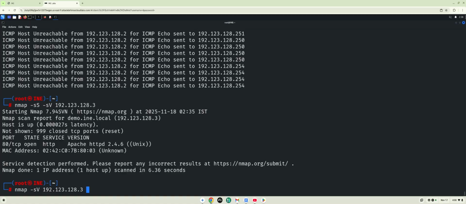And then I'm gonna say dash dash script to specify the script within nmap scripting engine I want to use. And I'm gonna say http, and then we want to use the dash shellshock script.